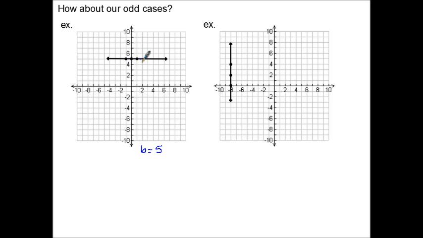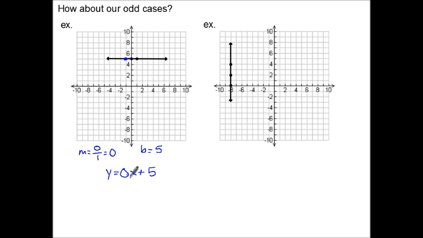Okay, also, because I've got a few points on a graph here, I can calculate my slope. So now my slope is, okay, just pick whichever point. I usually like to start on the left and work my way to the right, so I'll start here. So my rise, notice I don't go anywhere, so my rise is 0, and then my run is going to be 1. And 0 over 1, well, that's just a fancy way to say 0. Okay, so my slope is 0, and my b, my y-intercept, is 5, so I can plug those into y equals mx plus b, because that's the information I have. So I've got y equals 0x plus 5.